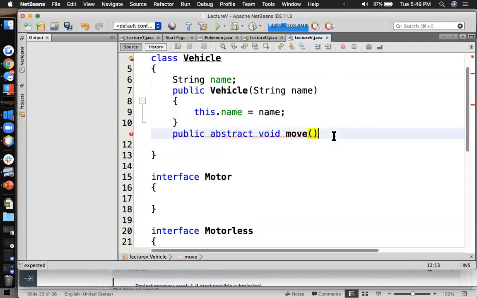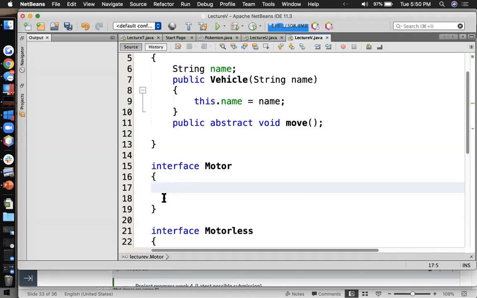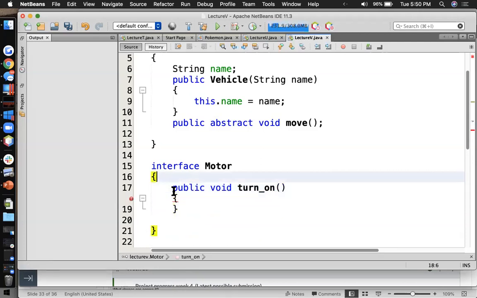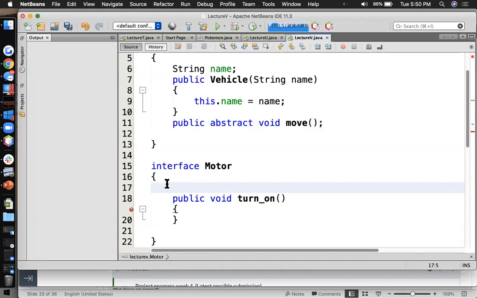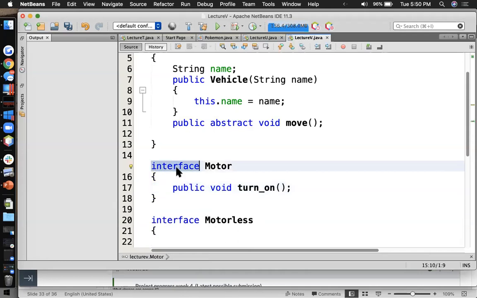Now, since this is an abstract method, it doesn't have a body. Since it's got an abstract method, the class has to be marked as abstract. And so everything that has a motor has to have something called start, right? We have to be able to begin the motor. Engage, turn on. Yeah, turn on. So public void turnOn. And we're going to add a constructor to this. No, wait, we're not, because it's not a class. That's going to be our abstract method. Everything has to have a turn on. Now, if it's marked as an interface, everything already in it is an abstract method, so I don't have to put the word abstract here, although it doesn't hurt. You can do so, you can not do so, your choice.